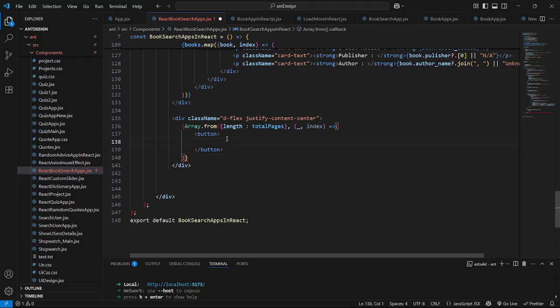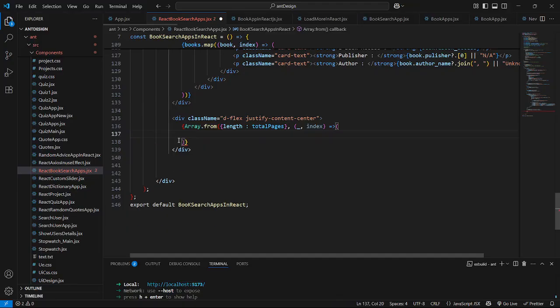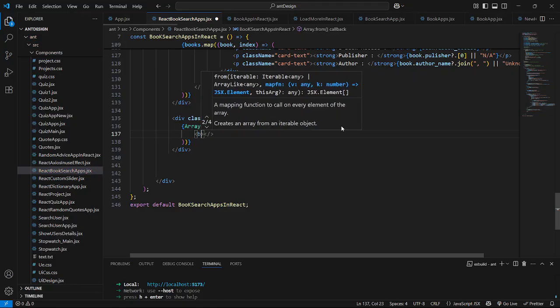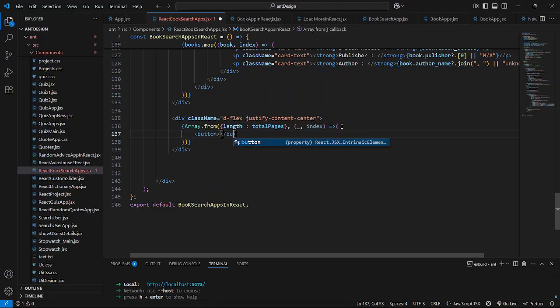Now the error is gone. Let's just cut this out, button first, and resolve this issue first. Now just create a button element.